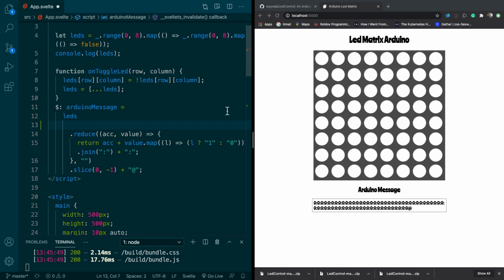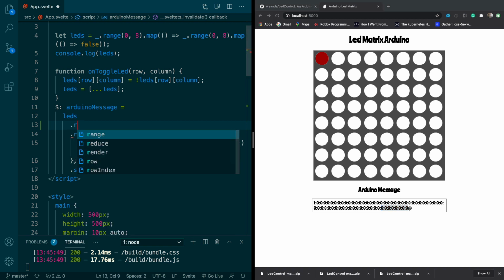In other words, the top row right here should go probably right around here. So if we go 0, 1, 2, 3, 4, 5, 6, 7, this right here should become 1 instead of the other way around. What we would do to do that is pretty simple.